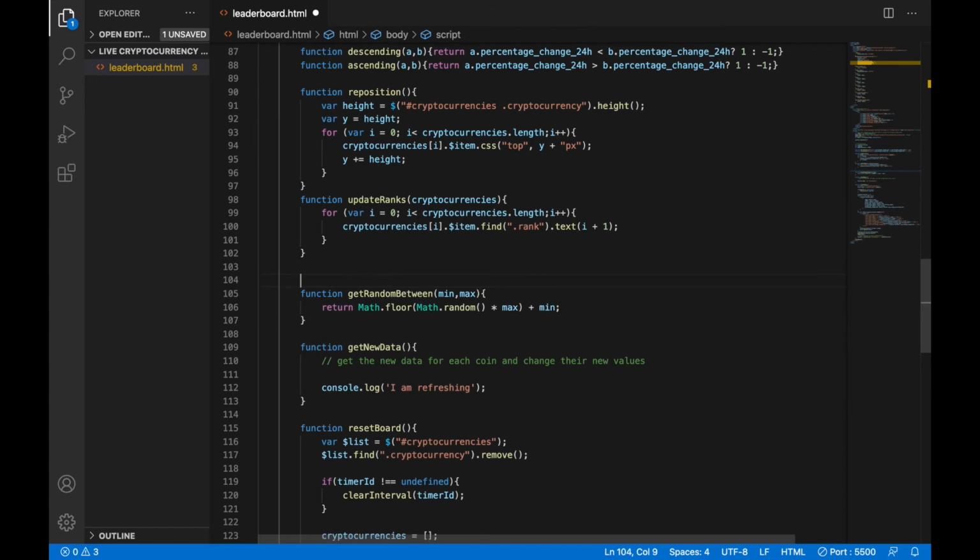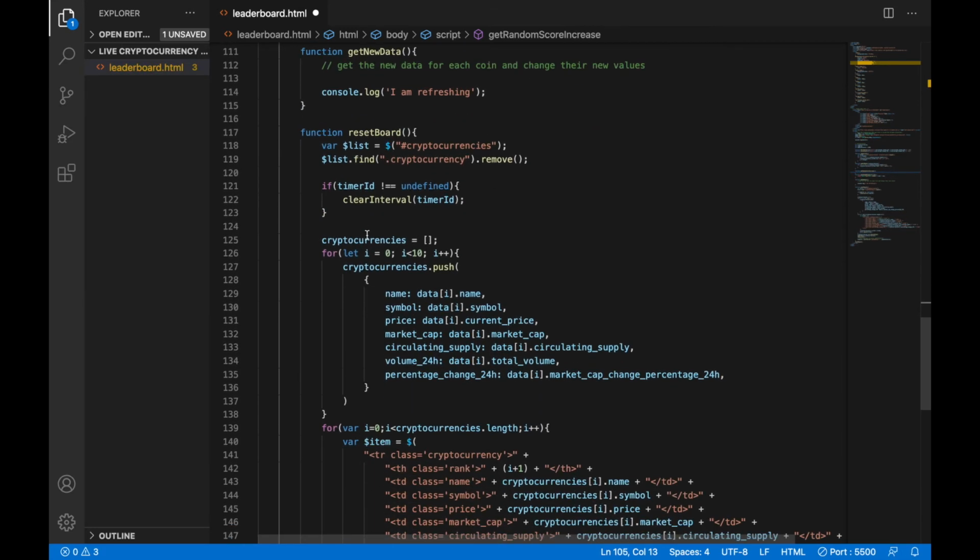And the next one will be function get random score increase, which will append to the list of cryptocurrencies and push it to the percentage change of 24 hours.